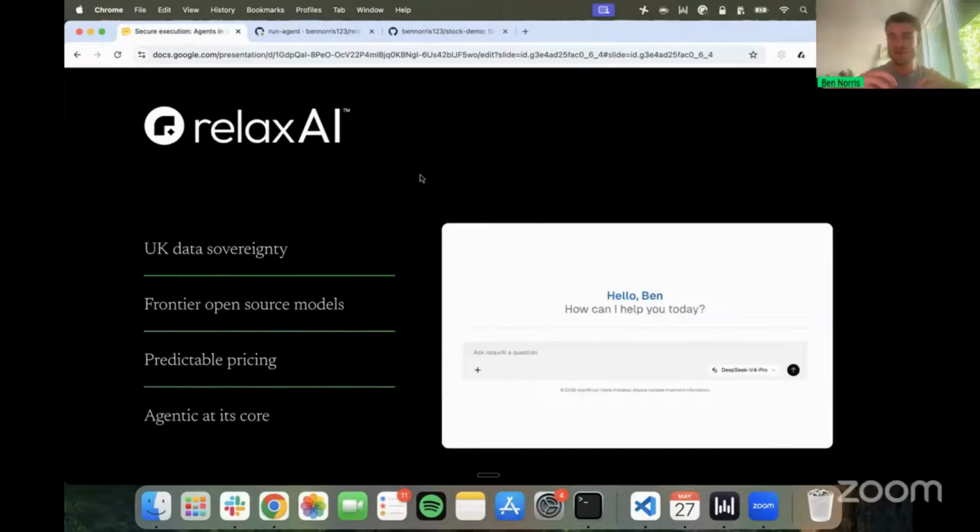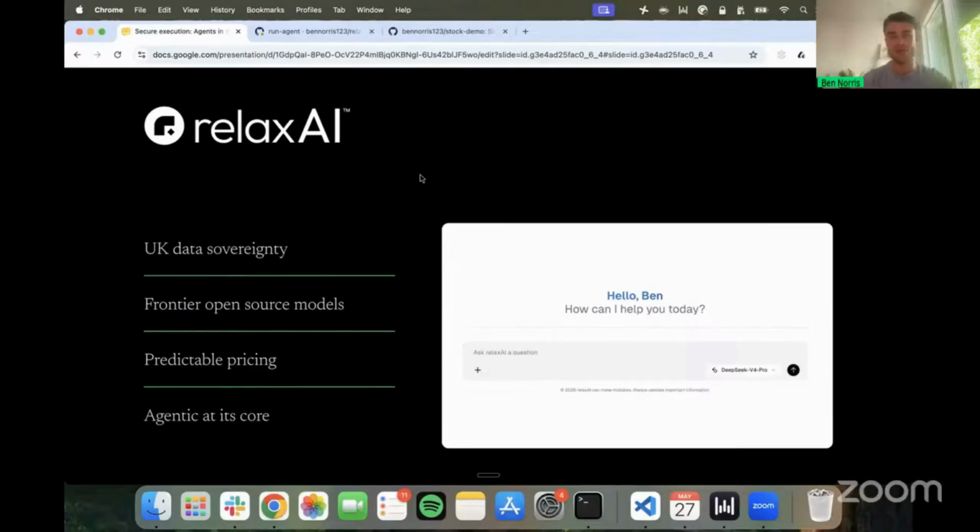and I'm just going to touch a bit on what relaxAI is, if you haven't heard of it before, and what the problem is we're trying to solve. So obviously we talked a lot about the importance of building this environment around our agent, right? We've said what a successful sandbox looks like and the importance of putting your agent in a sandbox. But the only missing piece is the due diligence and care a user must have around the LLM provider that they use, right? Suppose you're running agentic research in a heavily regulated industry, you need to be very careful about not just the sandbox where your agent runs, but the data that you're putting into your AI provider's API.